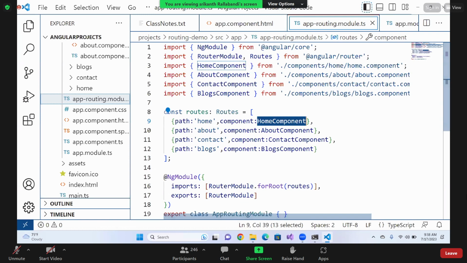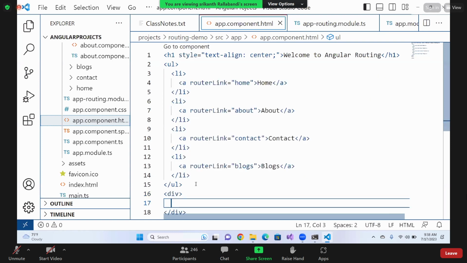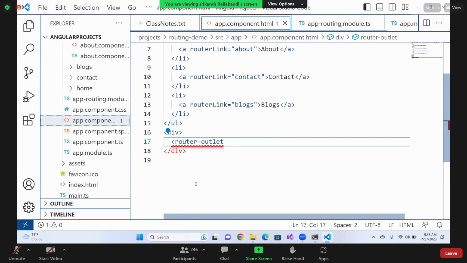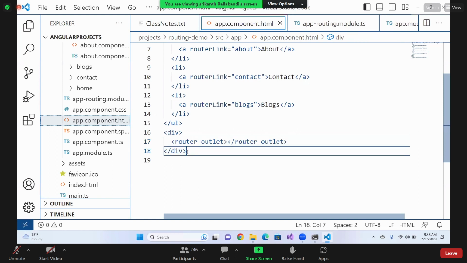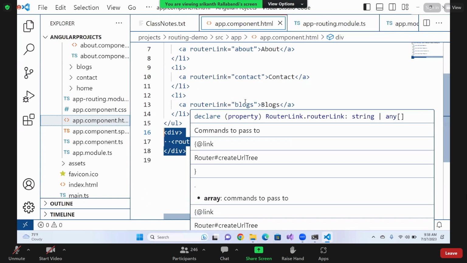For that reason, we should have a place, and that place must be created with the help of a tag, that is what we call the router outlet. Now, Srikanth, what is router outlet? Router outlet is a dynamic memory which is going to be loaded whenever routing happens.